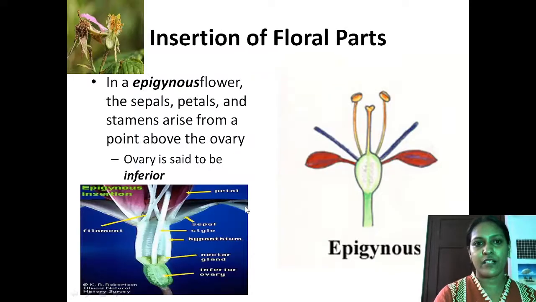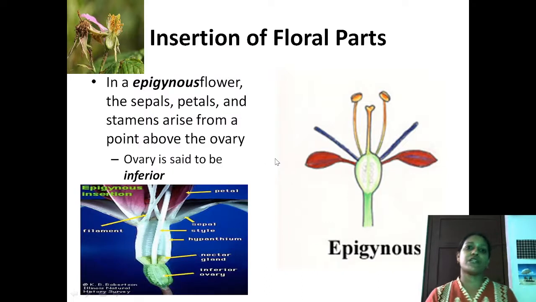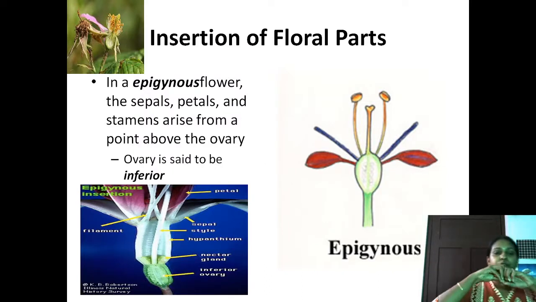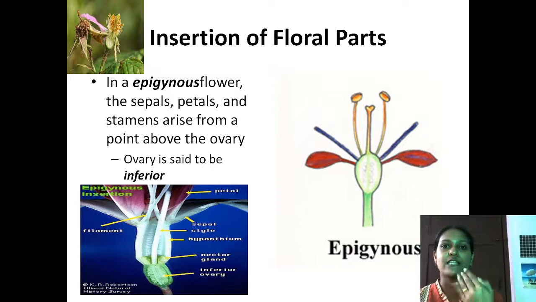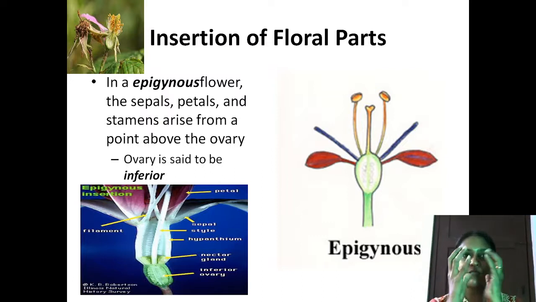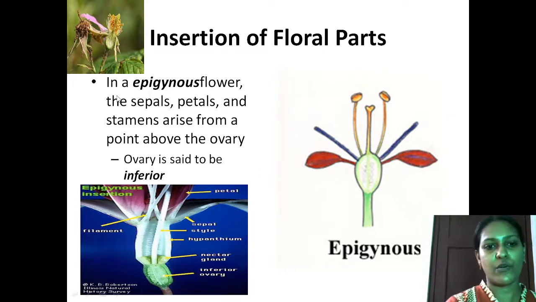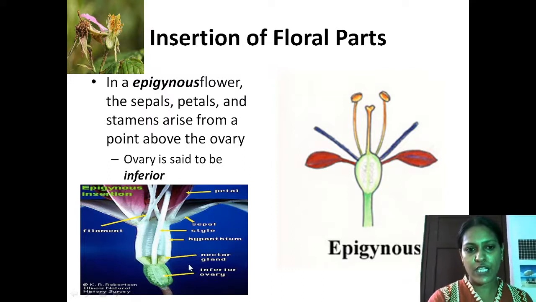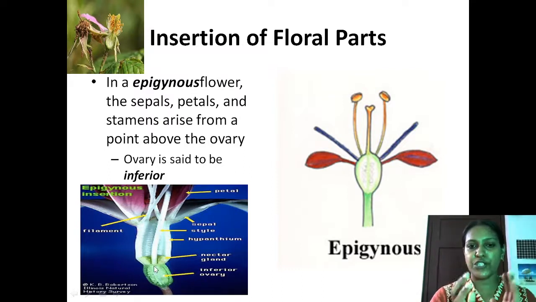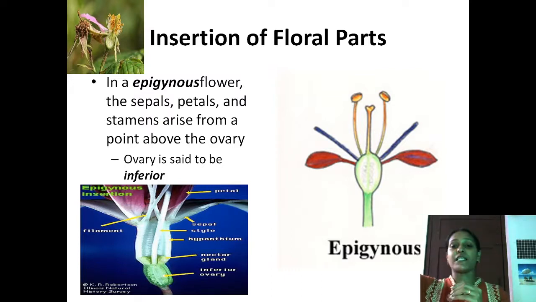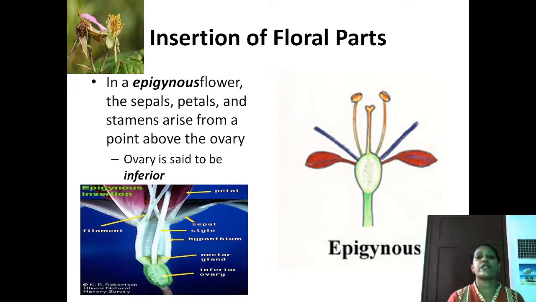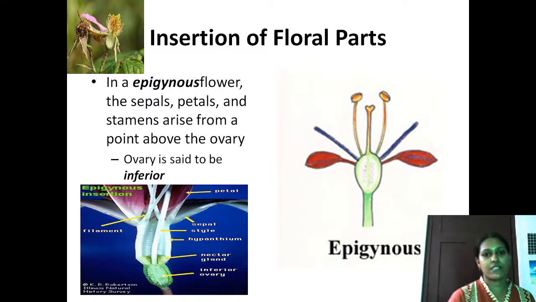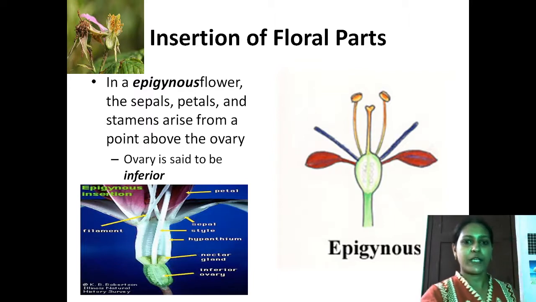Okay. Now next is the simple epigynous flower, Rosaceae family, rose. When you take away all the petals and take the LS of the flower, you could see the gynoecium is deeply seated down, and it is an inferior ovary. See the picture below, the gynoecium is seated down, whereas other appendages are seen above. This condition is called epigynous flowers. Rose is an example. Ixora is an example. Simple examples are there. Okay.